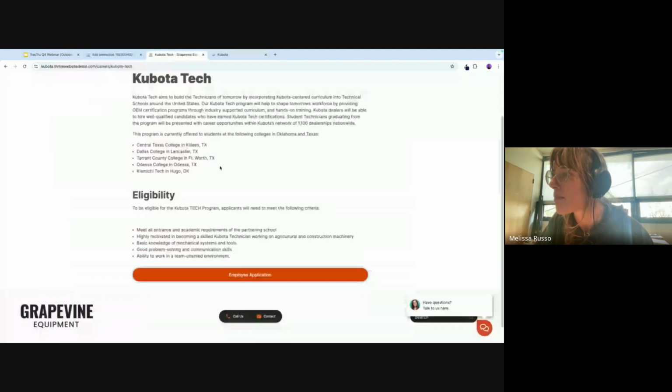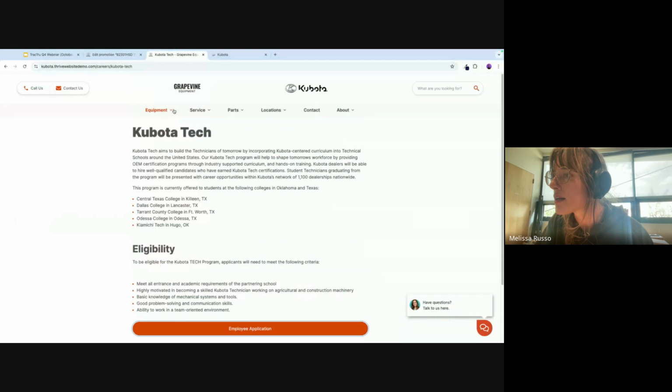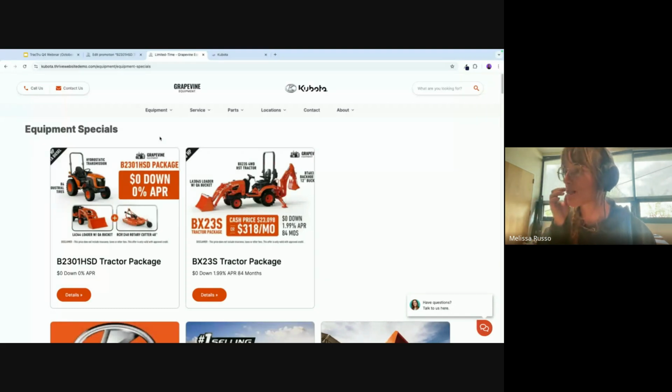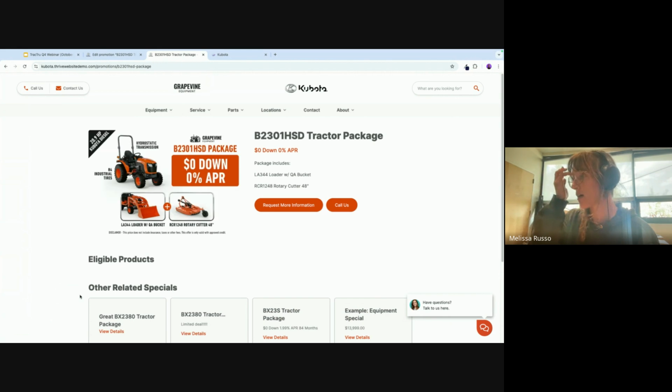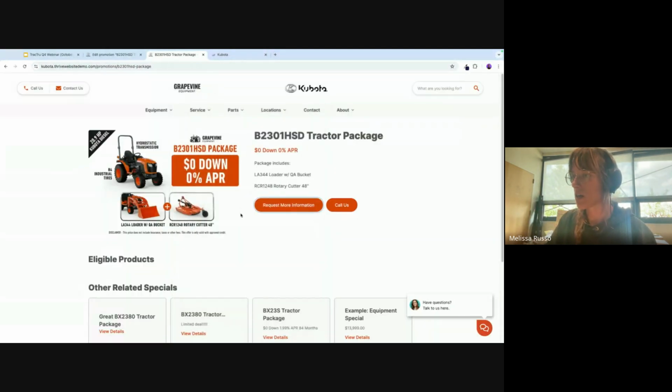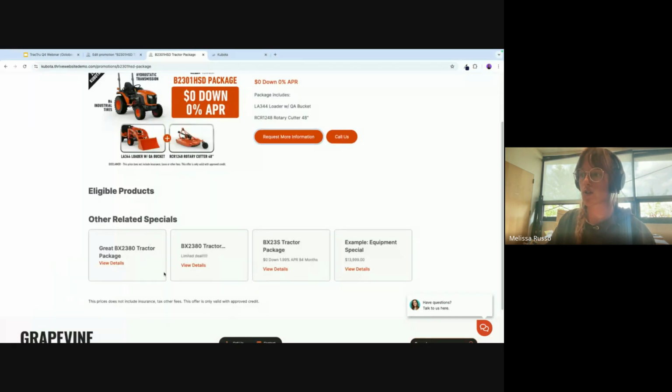Let's go ahead and pull up one on the front end. Equipment specials. I think this is, yeah, this is the equipment specials page. And this is one of the specials that they've created. So you can see the main image, the main title, the subtext. When you click into the details, it'll have the additional details with call to action buttons that are already hard coded into the detail page. It'll pull up other related specials. So this will start to populate the more promotions you add in.